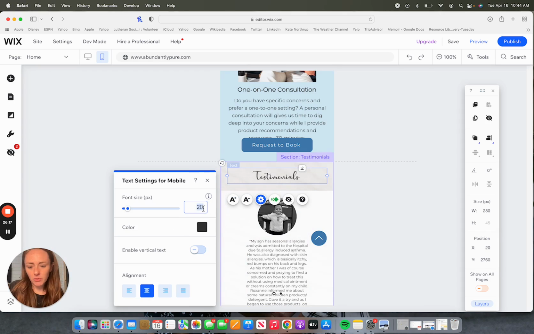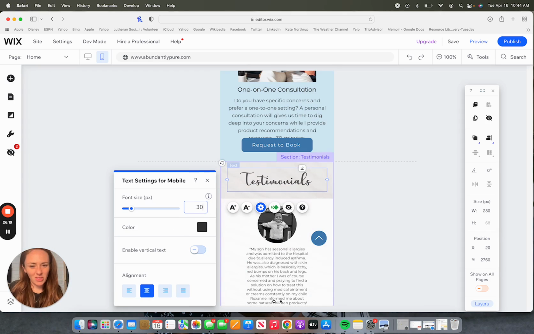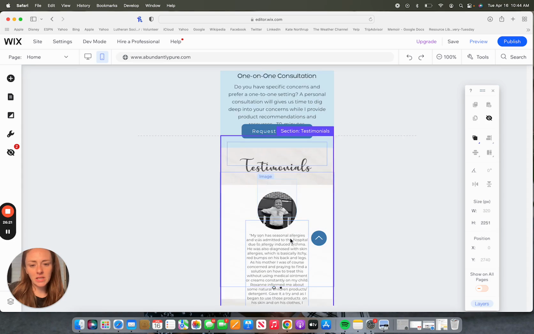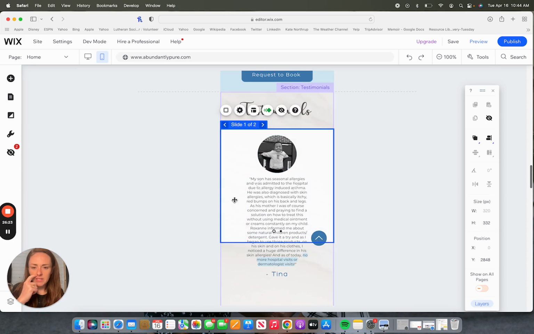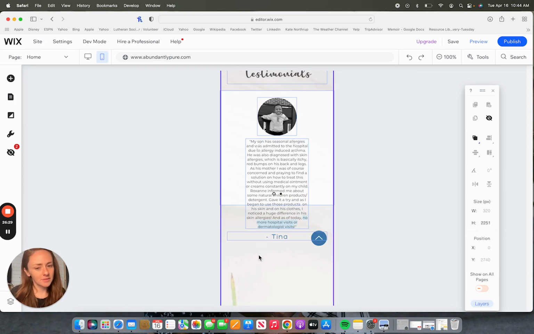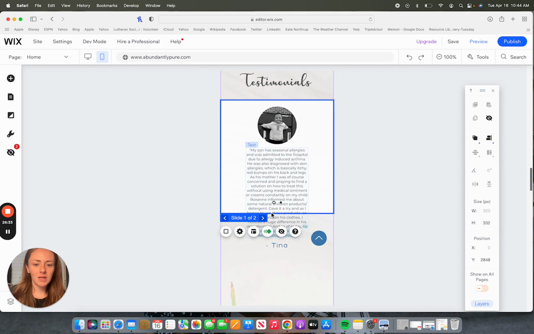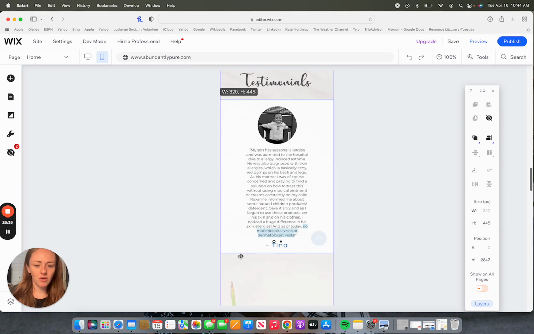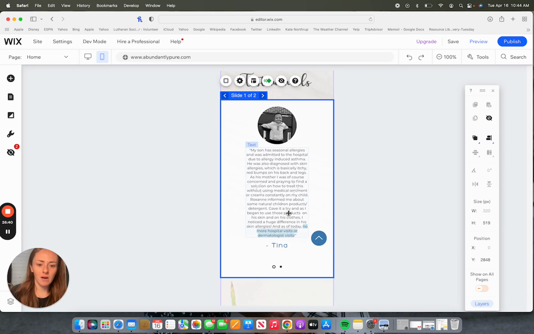It seems like I'm mostly sitting for this font around 30, so I'm just going to go ahead and do that. This right here should be a slider. It's a slideshow of testimonials, and I can see it did not translate. So what I need to do here is make an adjustment, and first of all, give that slider enough vertical space. It was cutting off the text.